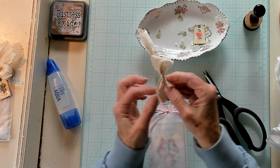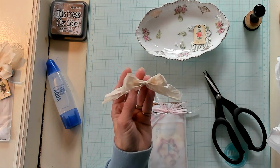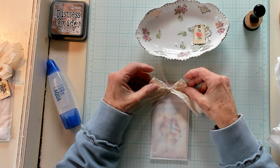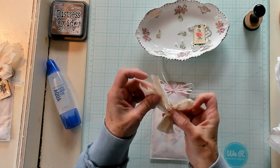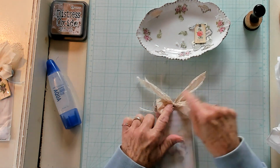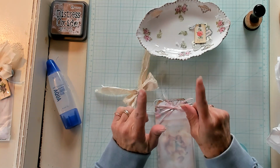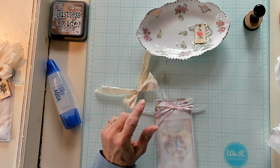So then I made my little bow out of some sari silk. Now, most of the time, I use my bow and I go this way, but this time I'm turning my bow up this way. And the reason is because I want to use that as my little tag, my little pull. But first, I want to add some lace that I've moved off my desk.